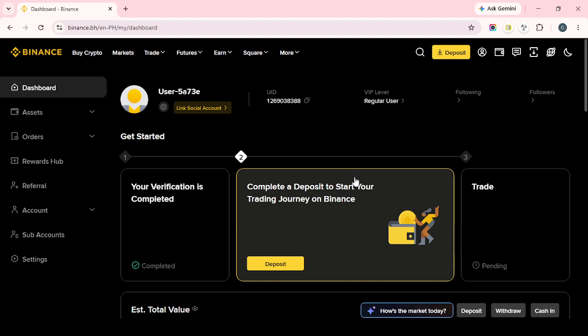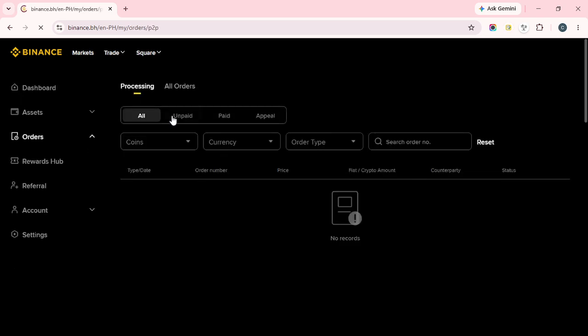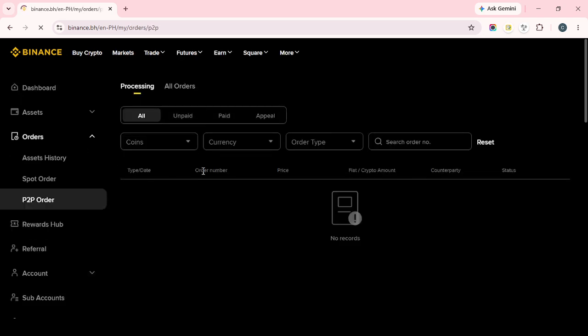is to purchase USDT. Next, set your buying currency to either US dollars or euros, depending on which balance you plan to use. Choosing the correct currency is important because it helps you find offers that match the funds available in your payment account. After that, use the payment method filter and select Payoneer. This will narrow down the list of available sellers so you only see merchants who accept payment through Payoneer, making the process much easier and more relevant.